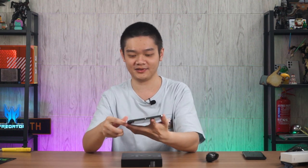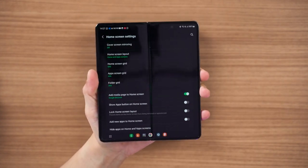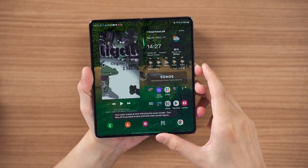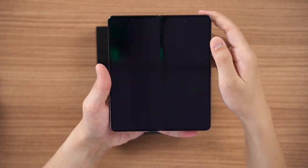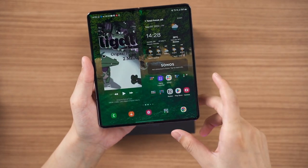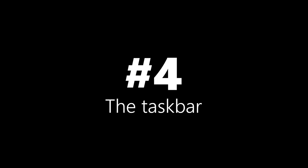If you do want to sync both home screens together, you can — just pinch in, go to Settings, and there's a setting called Cover Screen Mirroring. However, if you enable it, it looks a bit weird: my cover display pages split into two different halves when unfolded. So I keep them separated, because I don't need the phone or contacts app when the device is unfolded — and that separation leads into point number four: the taskbar.